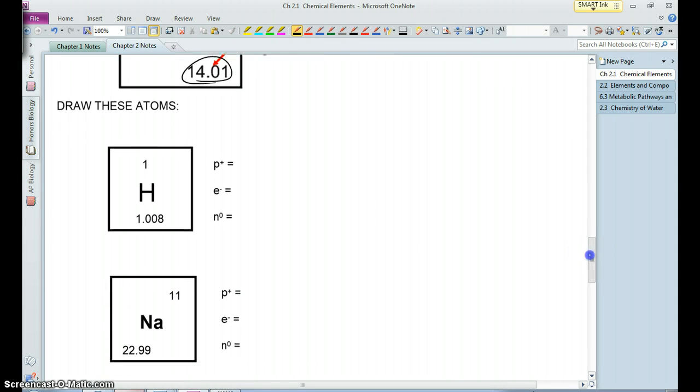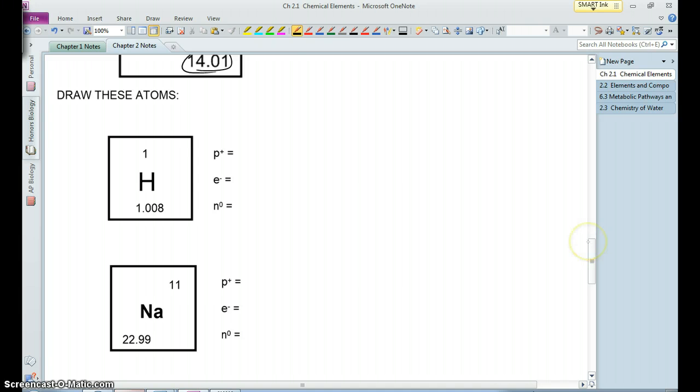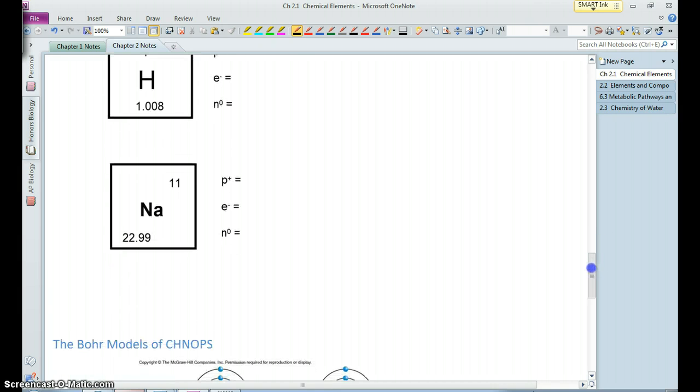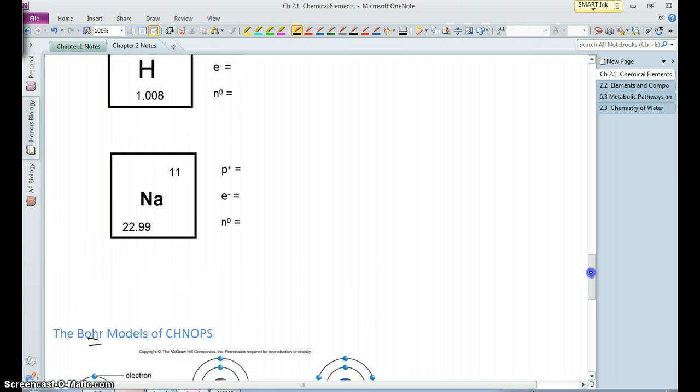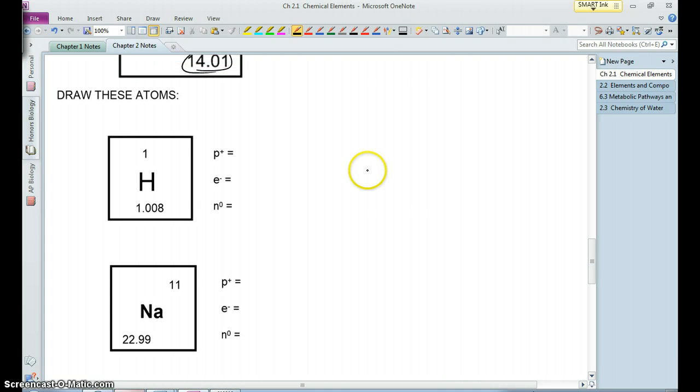So now, if we're going to draw atoms, we have what we call the Bohr model. And the Bohr model generally looks like this. You've got the nucleus, the center of the atom, and you can label it a couple different ways. You can just say, for example, it's hydrogen, or you can label it as in hydrogen has 1 proton. And then you're going to have that orbital with what? How many electrons would hydrogen have? It should have just 1. And there's our orbital with our 1 electron.